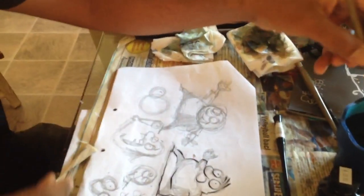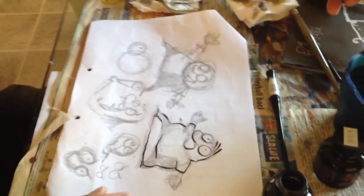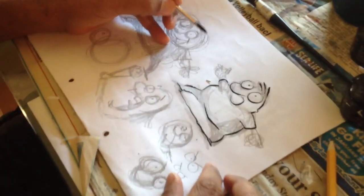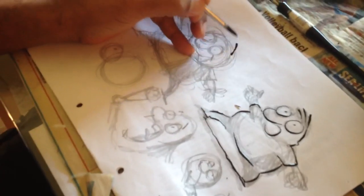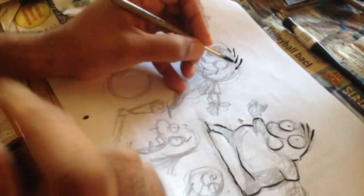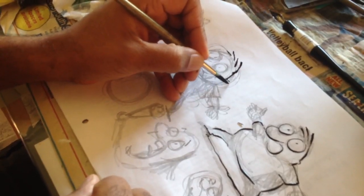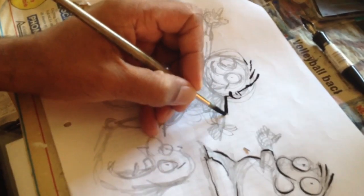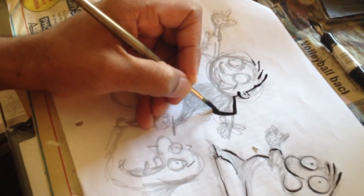And you can use a brush as well. A brush holds far more ink. So if you dip the brush in like that, that's got a lot more ink. So you can go thin and thick. The brush is a little harder to handle, and it depends what kind of brush you have. So the nib is far easier to handle, and if you want more control, you're going to have to use the nib. For a brush, you're going to need a bigger paper.